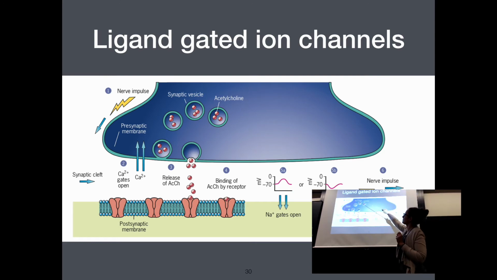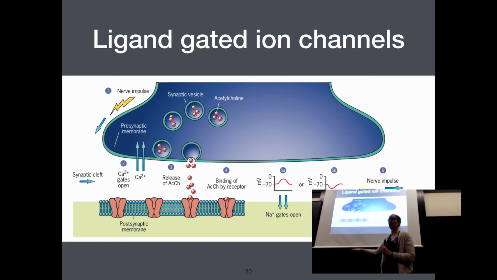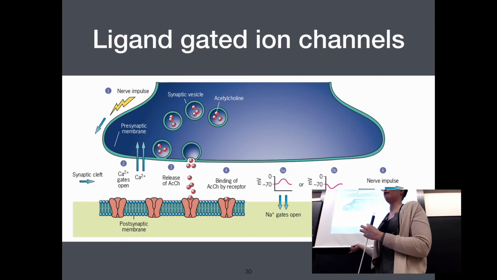What happens is that when a nerve impulse arrives, it signals to the first cell, the presynaptic cell, that it has to release typically acetylcholine into the synaptic cleft. The acetylcholine will then bind to some channels on the other side. The binding of this ligand will cause the pore to open, and sodium ions come in. The next electrical signal can go along the next cell, because there are voltage-gated ion channels.